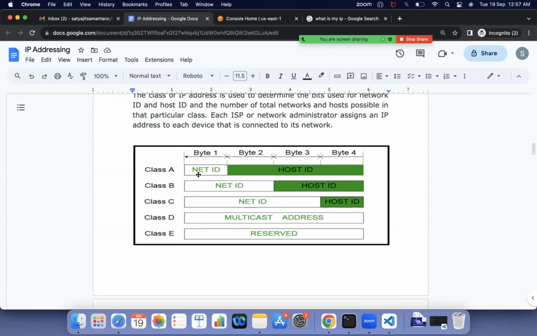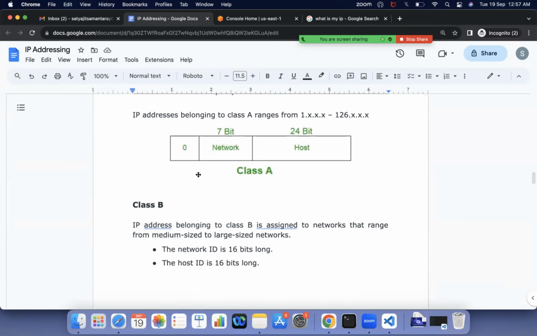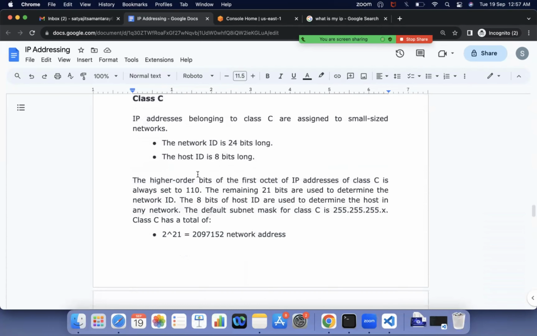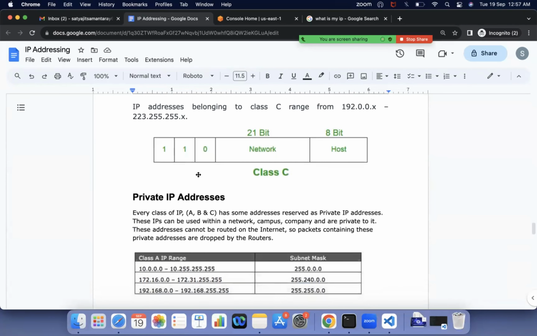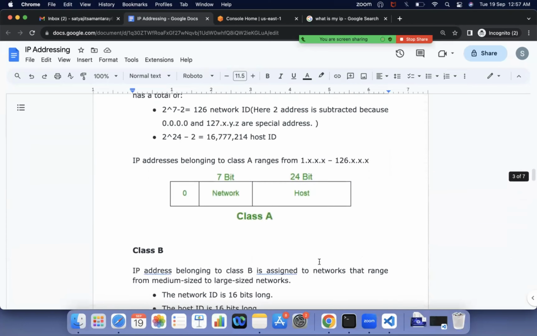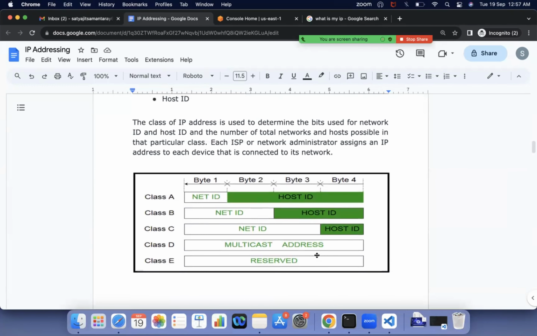From that, if we calculate the subnet mask, it will be 255.0.0.0. Okay, so that will be the subnet mask of that.